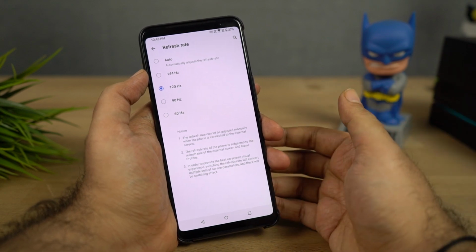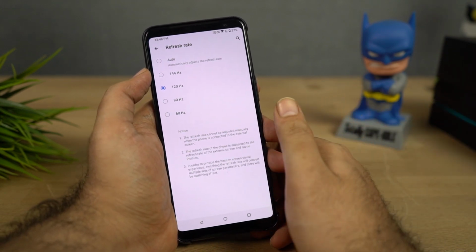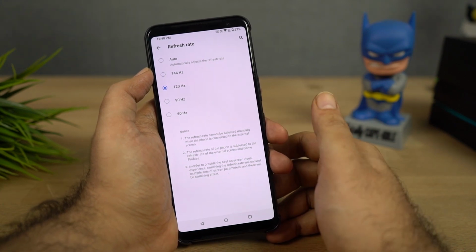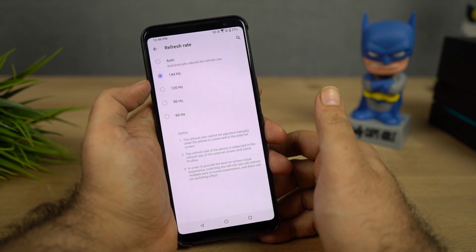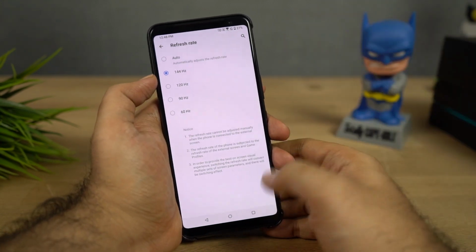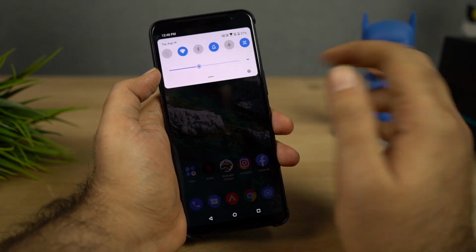And when you increase the refresh rate, obviously battery life goes down, but considering this phone already packs a huge battery, it's definitely not going to be a problem. So overall, I would suggest you stick with 144 or 120 Hz, or if you're lazy, just stick with auto. So these are the two most unique things that are offered by this phone, and you have the regular stuff like a dark mode.